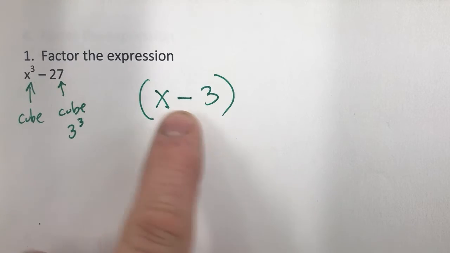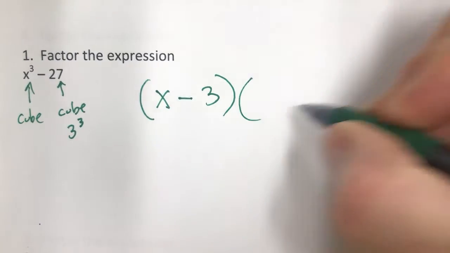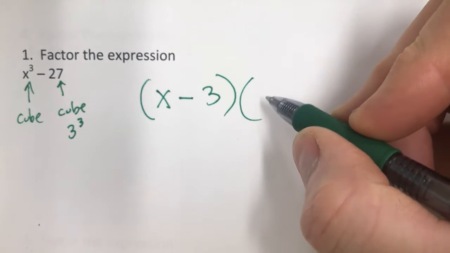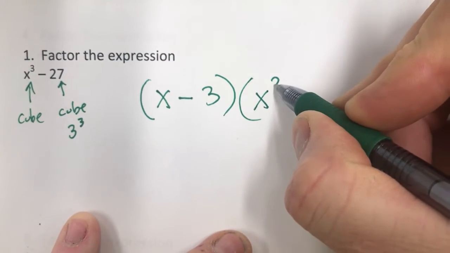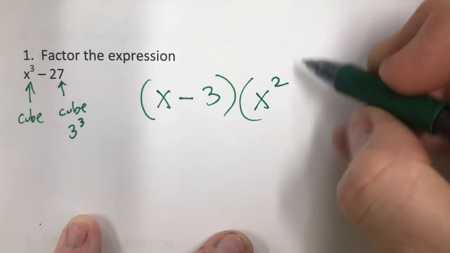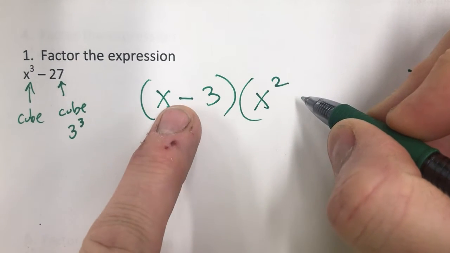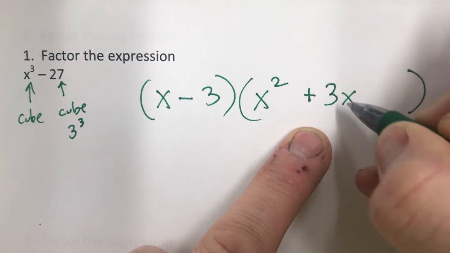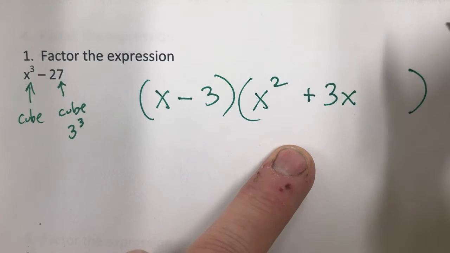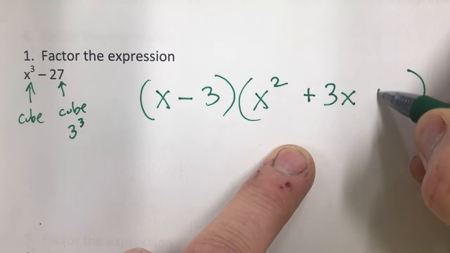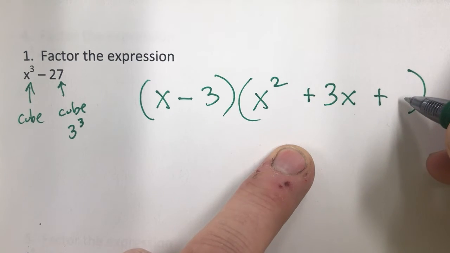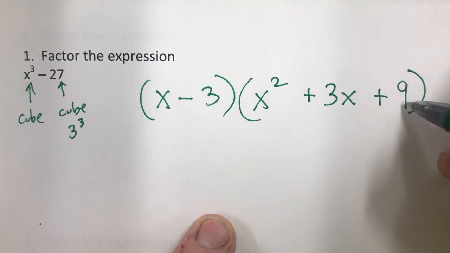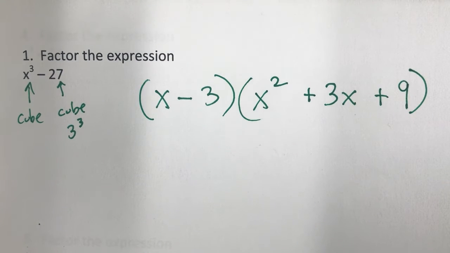and it's a minus between it, so this is a minus between it. Now, what I have here, you can just memorize this little pattern, but this is always going to be a single x squared. And then this right here, since that's a minus, this is going to be a plus 3x, the opposite sign, plus 3x. And then this last one is always going to be positive, and it's going to be 3 squared, which is 9. And that's how I factor it completely.